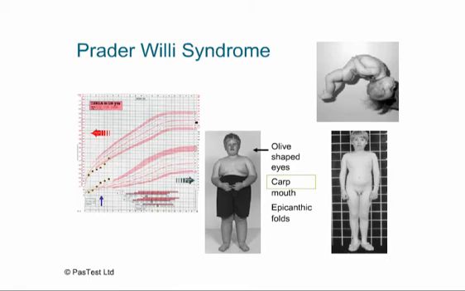On the right upper corner is a child with neonatal hypotonia, which is typical of Prader-Willi syndrome. In the first few months of life, the child has a poor suck because of poor muscle tone, which then reverses at around the second birthday. Thereafter, the child has an insatiable appetite and puts on weight.